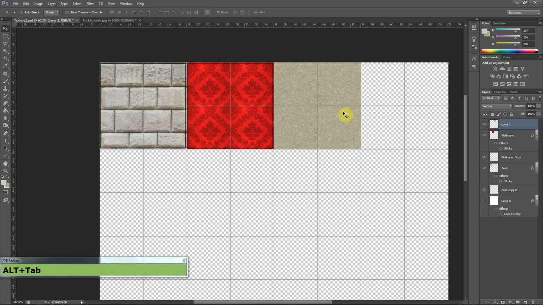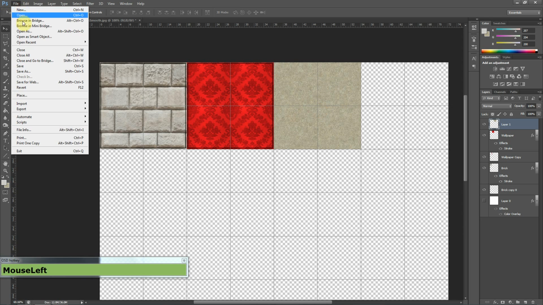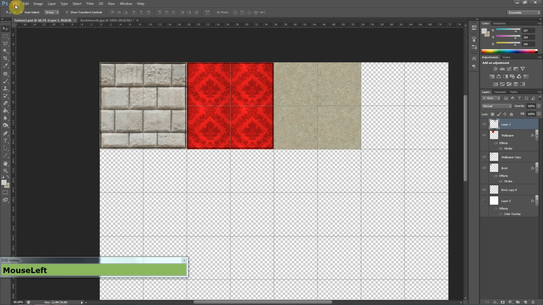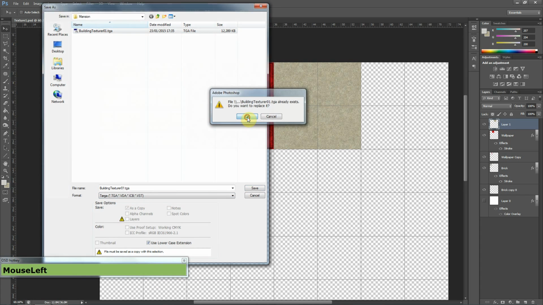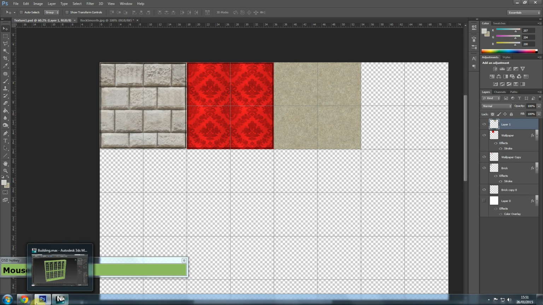And because it's not really going to be tiled, I don't need to worry about doing the padding that we did for these ones. So I'm going to leave that as it is, and I'm going to go to File, Save, and then File, Save As, and save it as a TGA, because that's what we are using inside 3ds Max, because that's what we are going to take inside UDK.